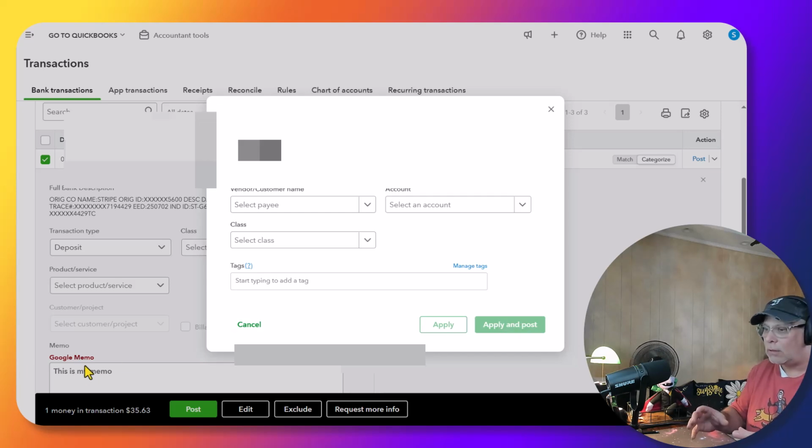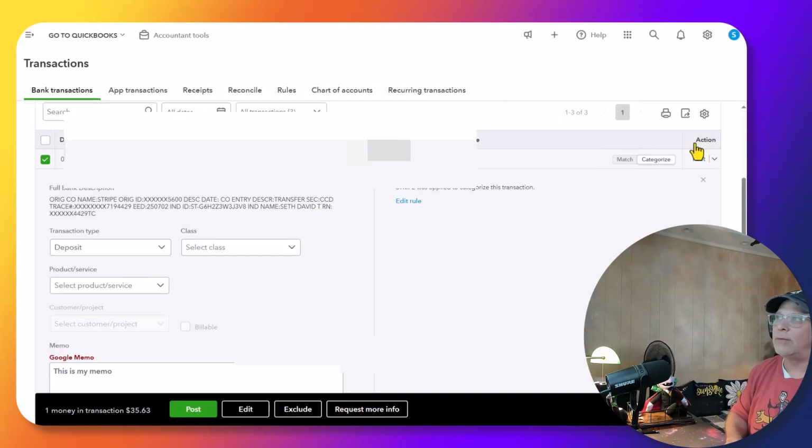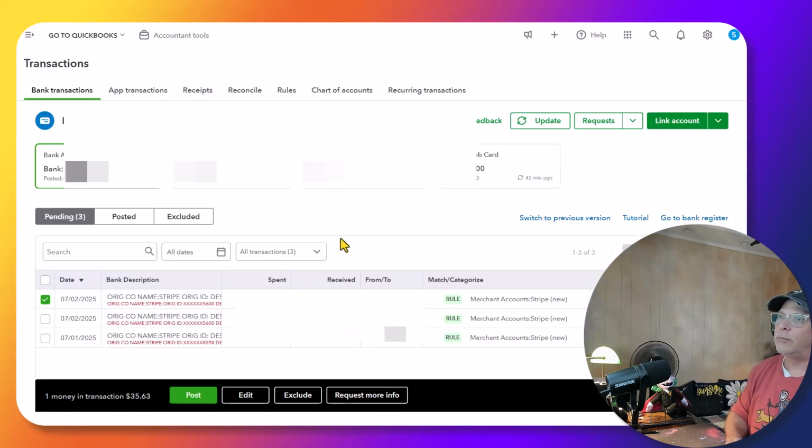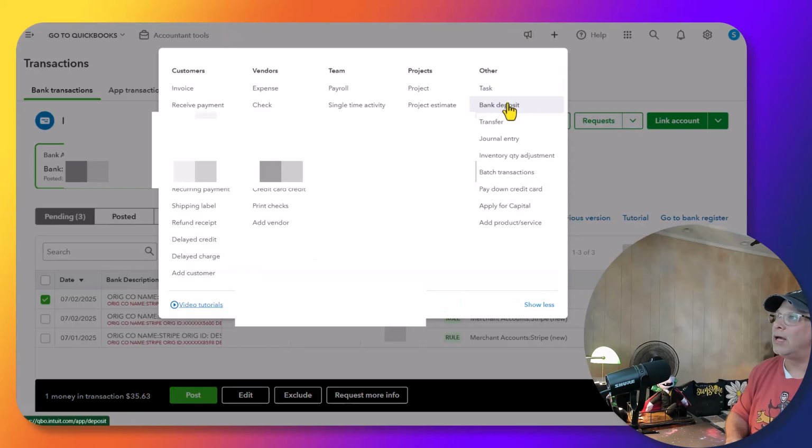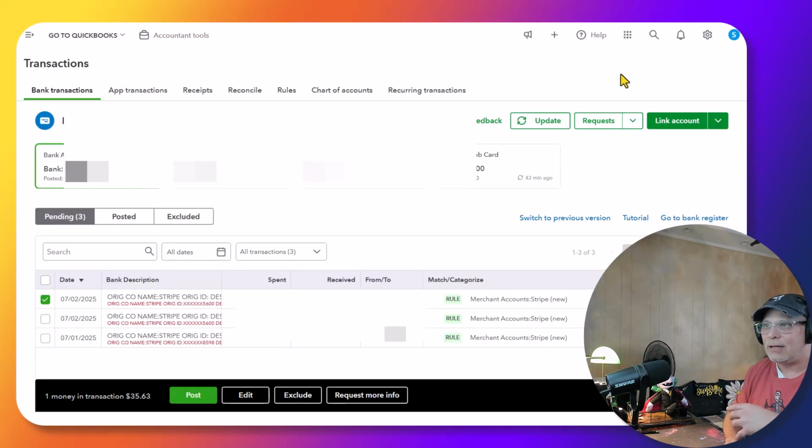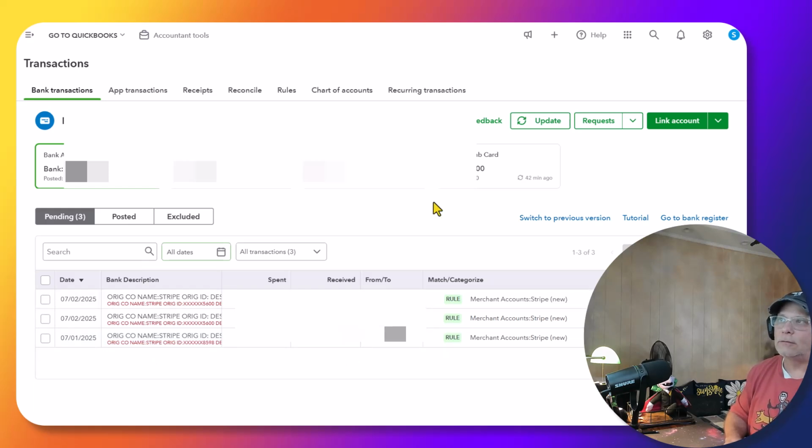But literally now, to execute this effectively, I need to be popping into two different dialogs for the same transaction in order to fill in all the details that I need. So, of course, what I recommend is not doing either. Your best bet is to just go record a deposit, fill in all the details there, and then just match it here. Okay? So that's a big negative on this.